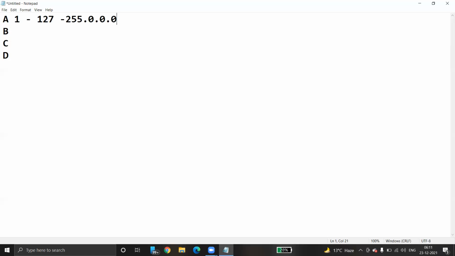And then coming to how many networks it supports: class A supports 125 networks only. Okay, and the number of hosts this class A supports is approximately 16 million.